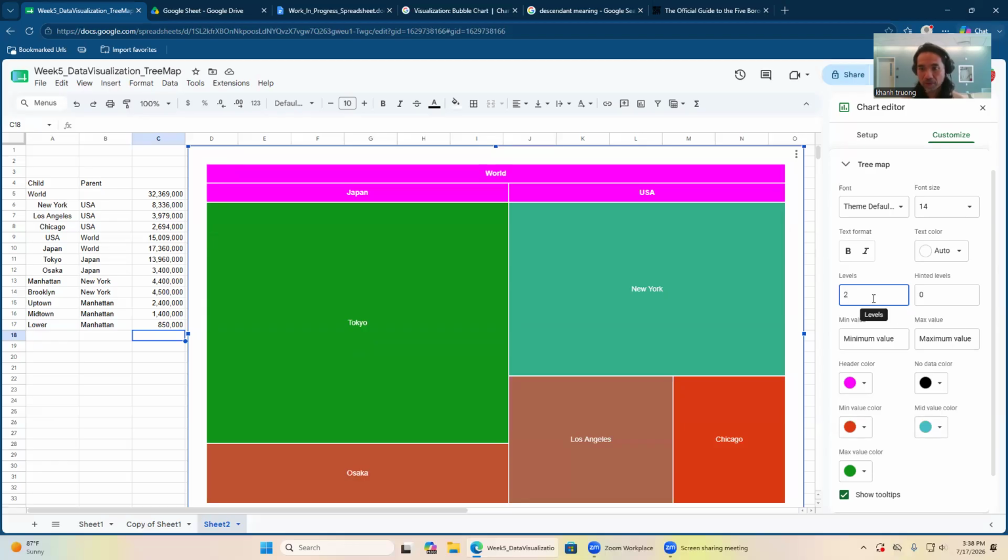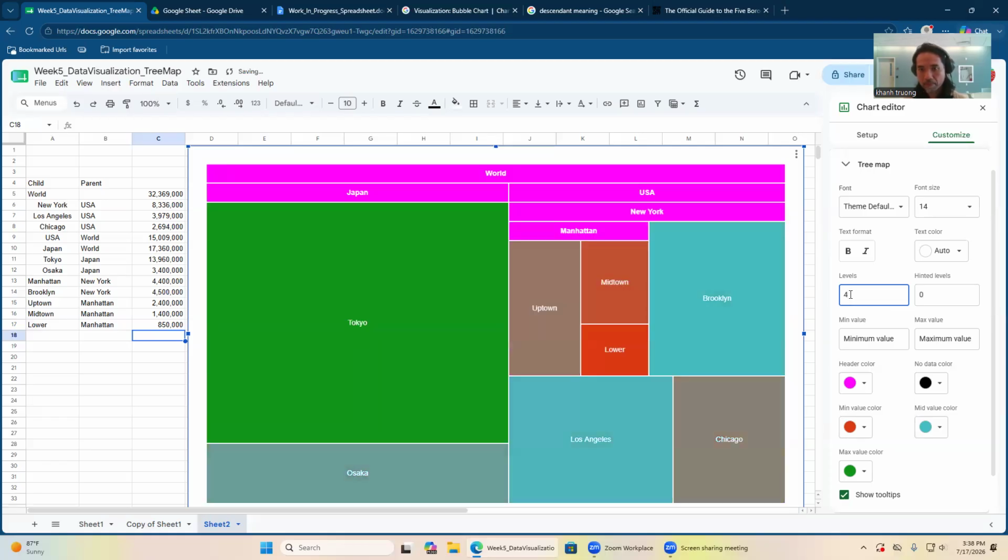And then when you go to another level, take a look at it, because I'm curious about what the graph is showing. So I basically just played around. Okay, Manhattan, right? And then you want to take a look at, oh, there's another level down. Manhattan is divided into different boroughs, like lower, midtown, and uptown. Let's take a look at it to see whether or not that information is shown, right? There you go, right? And then when you hover over, it will tell you the number.